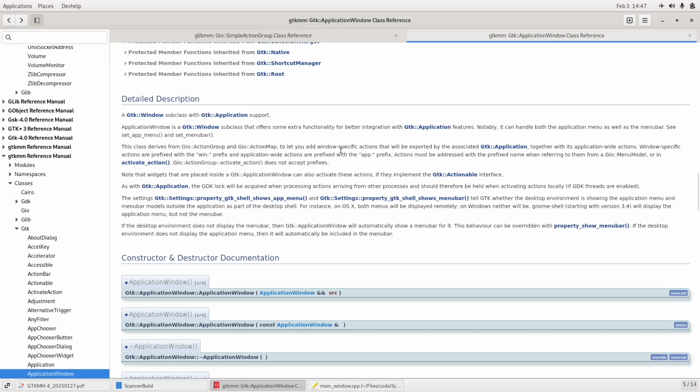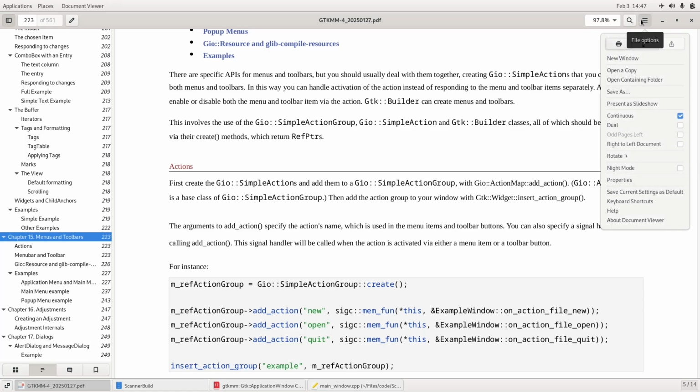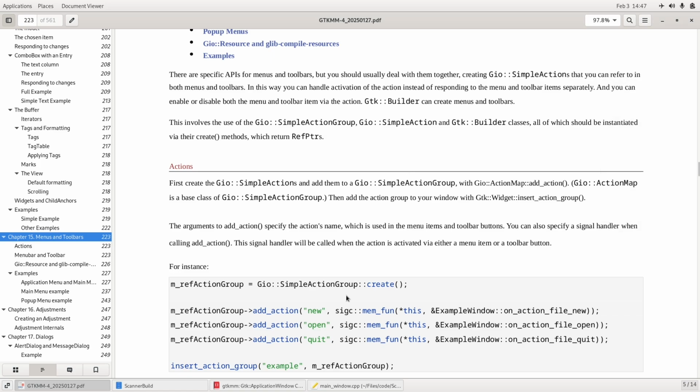So instead of giving up, I just said, okay, let me just read this and read this and read this, because the source code from GTKMM didn't have any answers. This documentation is valuable, but for this particular situation, it didn't have any answers. So if I was going to pull this off and do it right, I had to figure this out myself. There was nobody I could call.